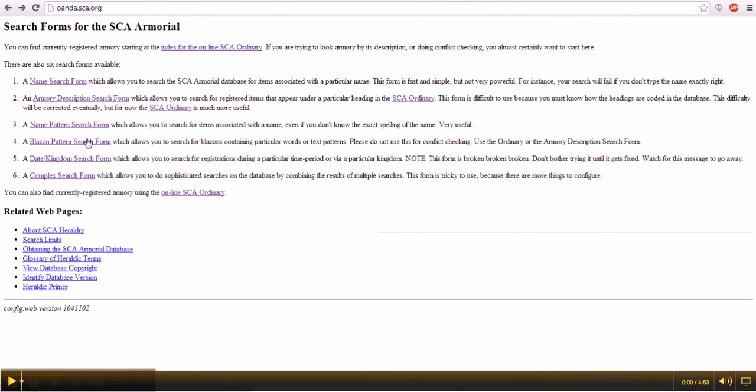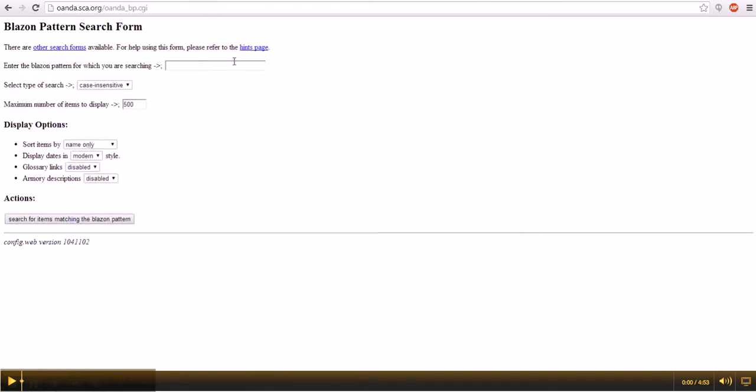Now, I'm going to go ahead and show the other way you could find this. A blazon pattern search form. This would be, you've seen an image and you're trying to track something down. This is wonderful for, you have found a lost item, you've seen somebody on the battlefield, you need to contact them for whatever reason. The blazon pattern search form would do it. Again, you have to express this in a heraldically correct manner, but you don't have to have the entire blazon. If you need any help, find a somewhat experienced herald, describe the image, they should be able to give you a close enough item.